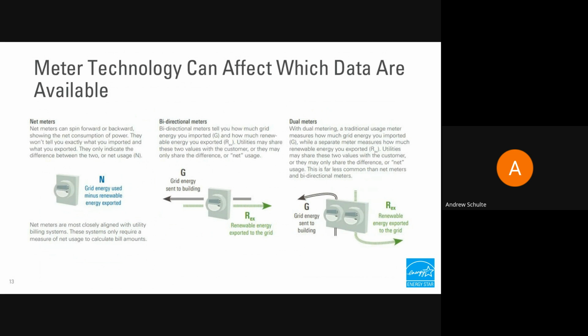Again, the importance here is understanding the nature of the technical metering infrastructure that you have, as well as where these data are housed in your system, and the level of granularity at which they are available. Because just to put another bottom line on this, you need to be providing gross energy consumption to your customer, which ends up being not just net, but the sum of net plus any kilowatt hours that were generated on site and sold back to the grid.